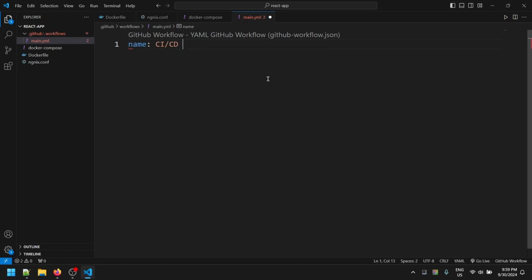I'm just writing my own pipeline for the React application on EKS using ArgoCD.